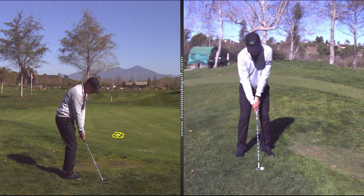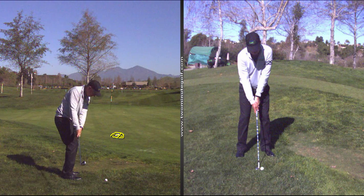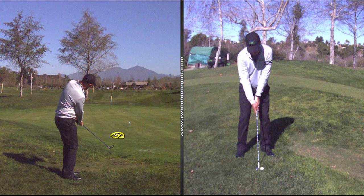Practicing the short game. The first thing I like to establish once we have the stroke down for the chip and run, the pitch, the flop — all of these shots — is how far is this ball going. So Vinny here has a towel down, and this shot he has is 30 yards, but he's chipping to a towel 10 yards away. When he goes to the course he can calculate that distance.